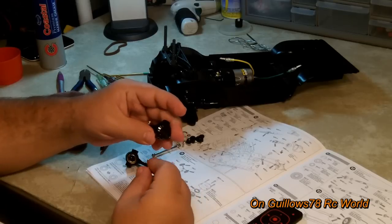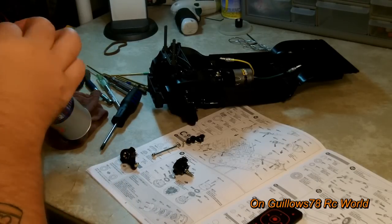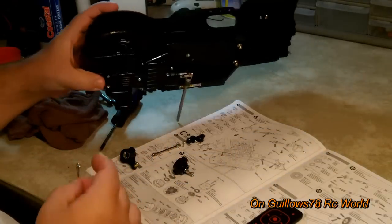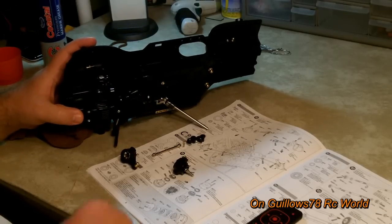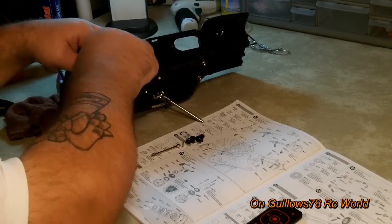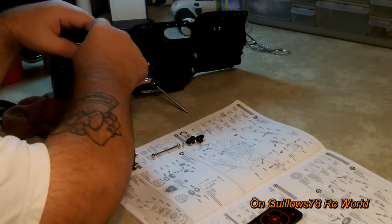Check. All right. Now, it says to grease the ends of these, so I guess I'll throw a little bit of grease on each end, like so. A little bit much there. Okay. Tip this forward. One drop in. Oops. There we go.